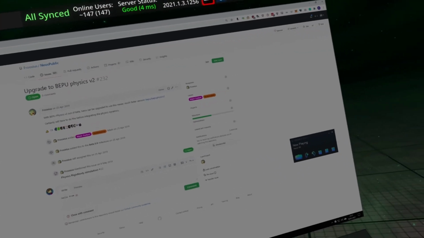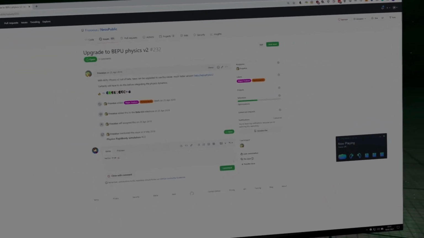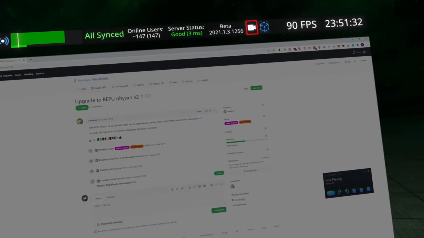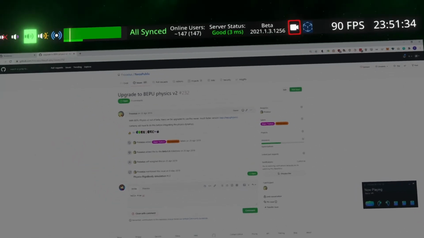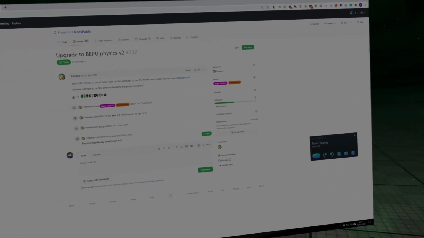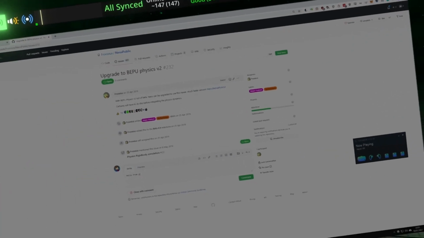This feature will be expanded on in future revisions of Neos. Eventually, I know they'd like to actually get screen sharing working, so you'll be able to show your applications to other people. There are people on the Neos team that always talk about maybe playing a game or showing you that you're playing a game, or maybe sharing a movie or stuff like that. And I'm sure it'll be good when we get that going. But right now, it's just shown to you only.